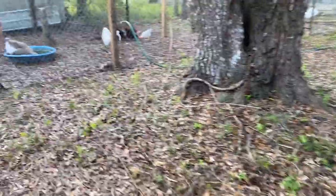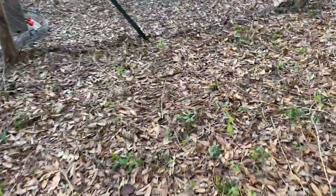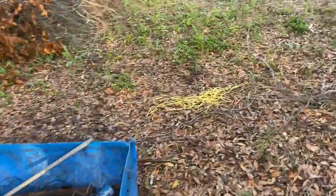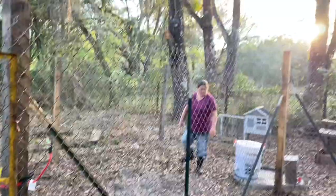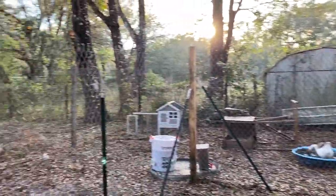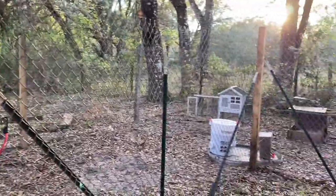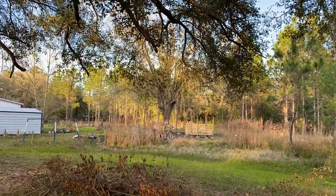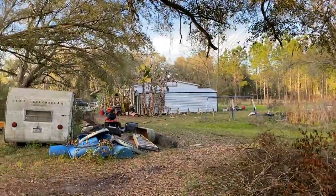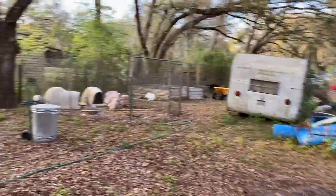When we clear this property we find so much trash - there's a lid of a Copenhagen can, God knows how old that is. But the chickens are real happy with this - they love this yard and they're not all in the muck like they were over in the chicken coop or in the duck yard. The ducks can handle the mud, the chickens not so much.